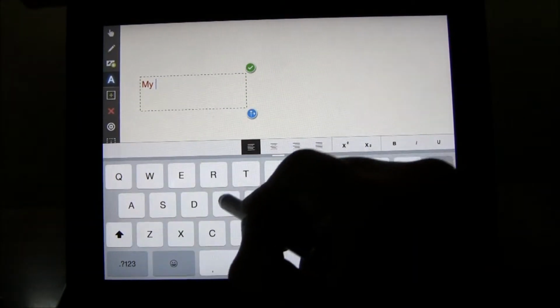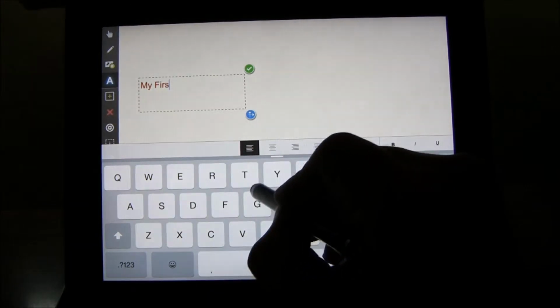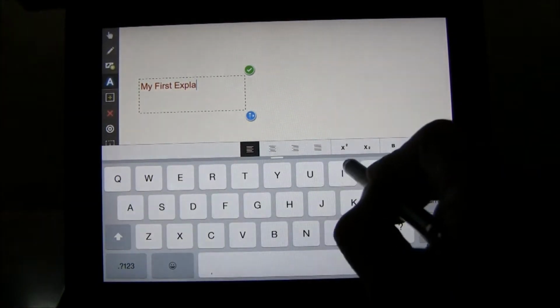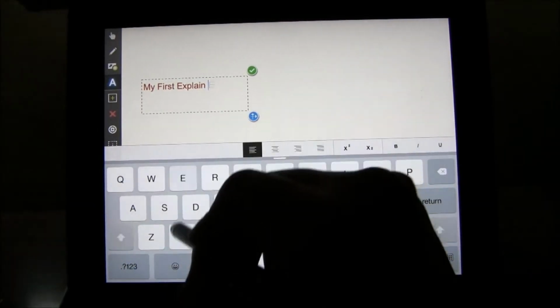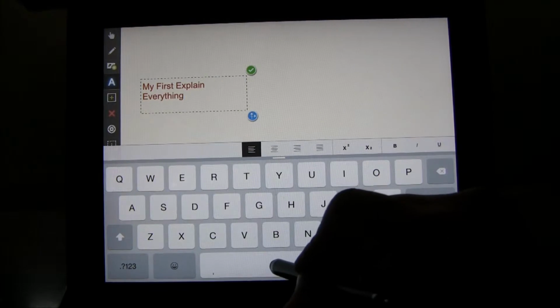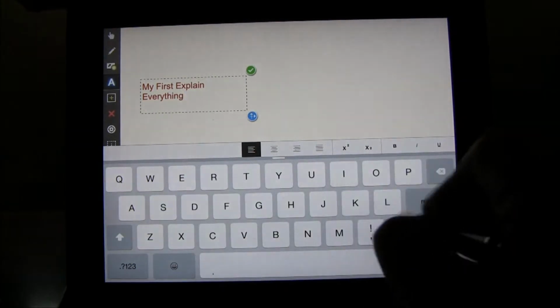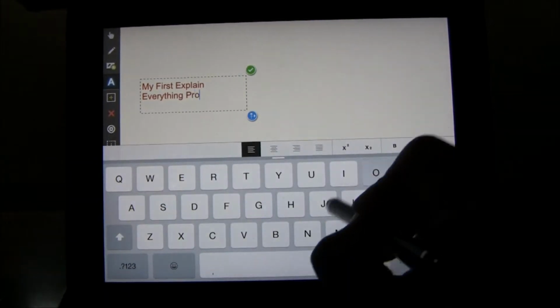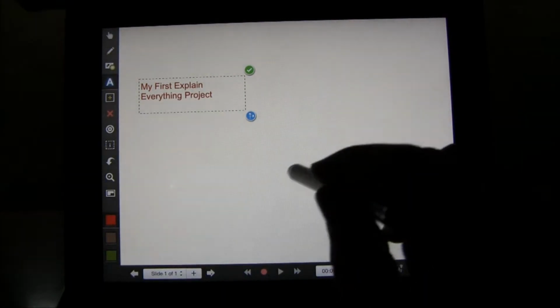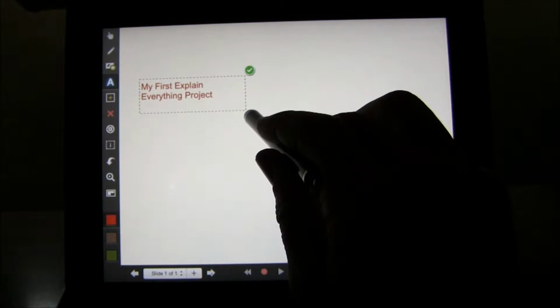My first Explain Everything project. Okay, here we go. Now, here's how you size it.